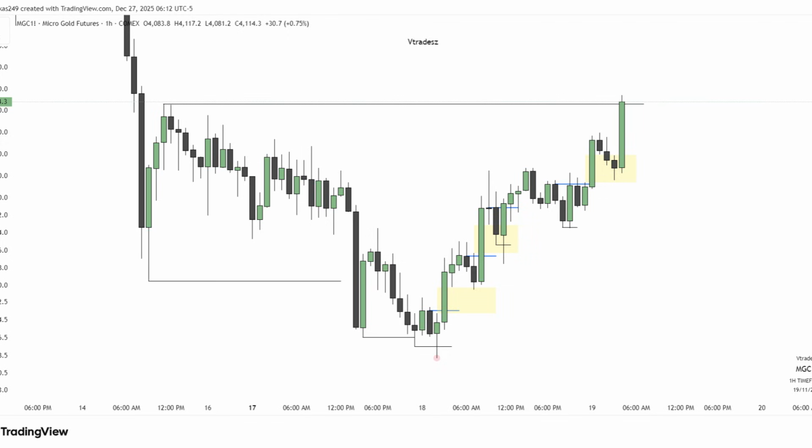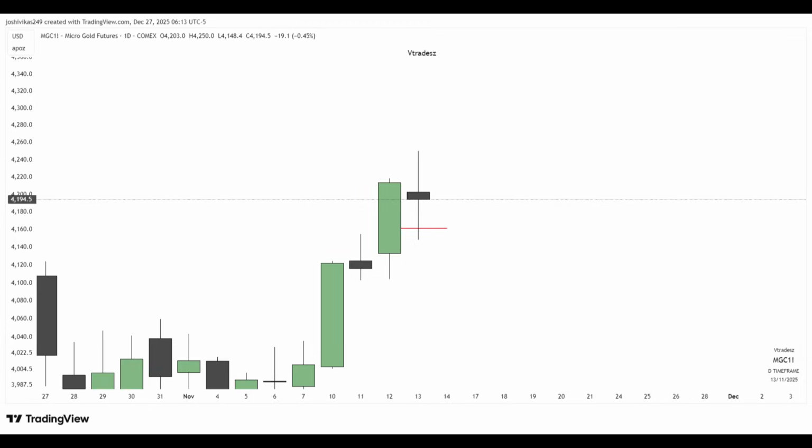Now this part is important. Every trade needs a point where you say, okay, I'm wrong. Invalidation happens when price reacts aggressively at equilibrium. You get a big wick against your direction, or structure breaks against your setup. If any of that happens, I'm out. No emotions, no hope. See this wick right here? That's not a maybe. That's invalid. The model is broken. I move on.